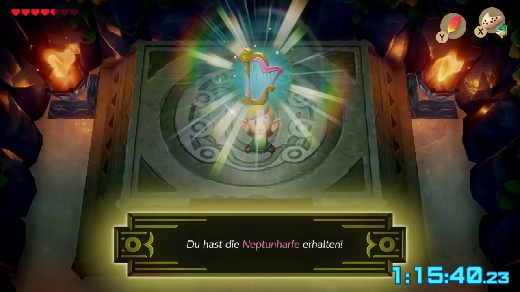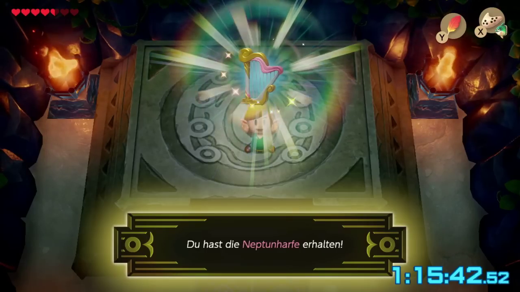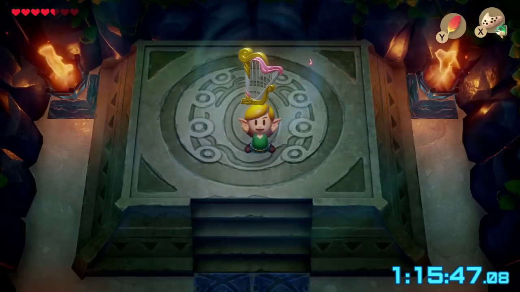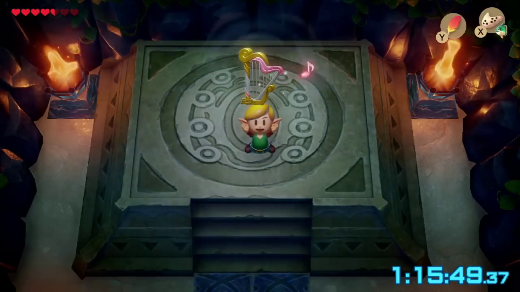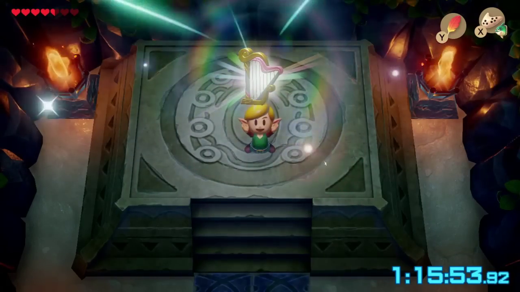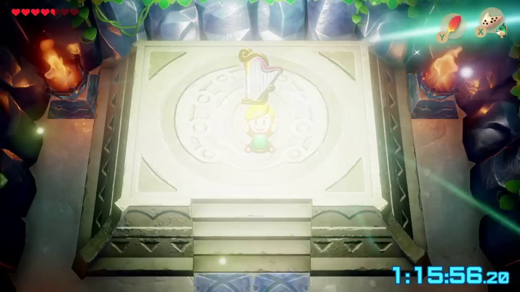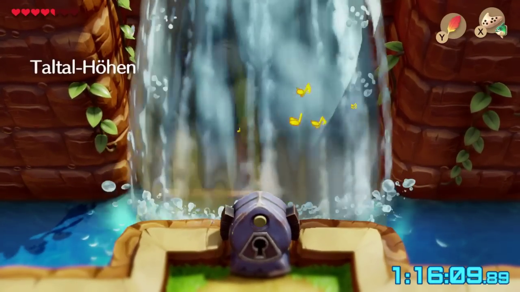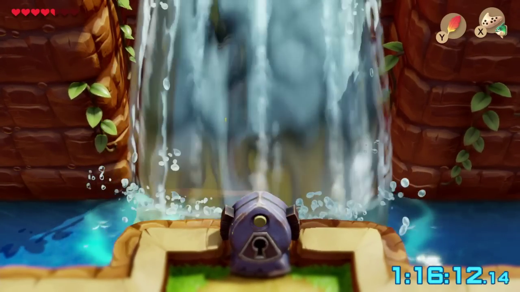All right, so now we have all the instruments. So now we're gonna go up to the top of a mountain and play all 8 instruments simultaneously, because, you know, humans can do that. And go and crack a hole in a giant Yoshi egg. So we're gonna warp to Dampe's shack.